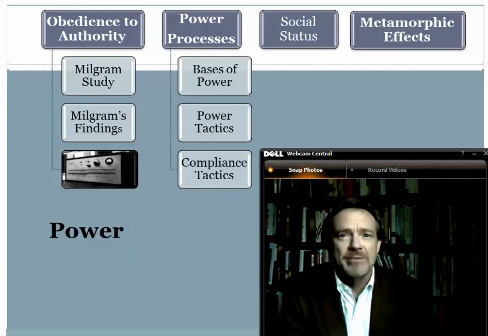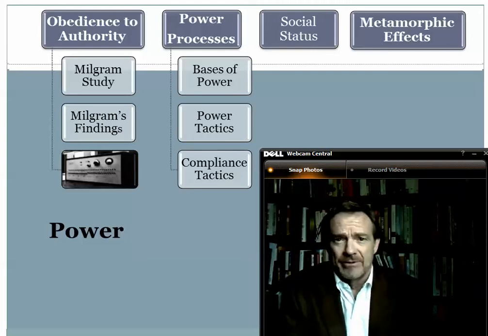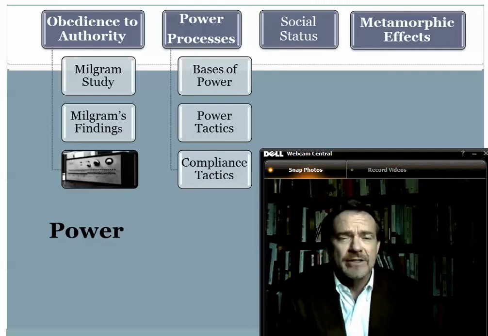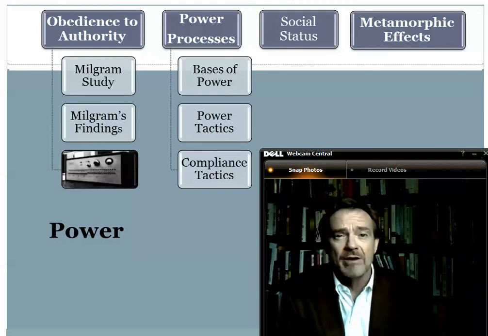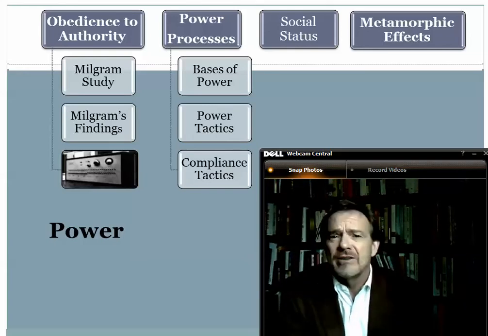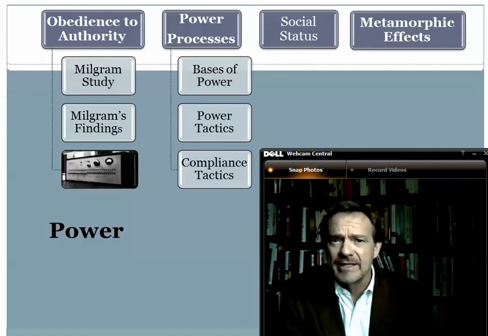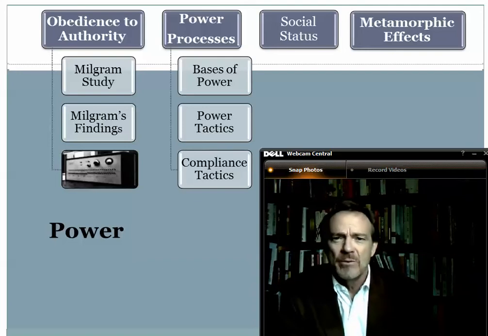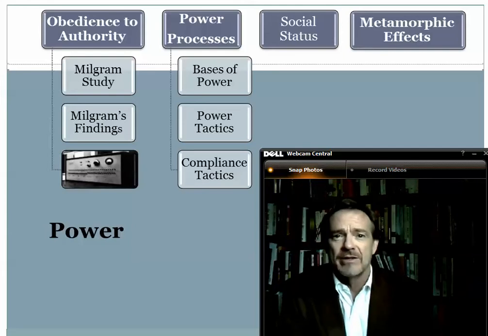We've already talked about Milgram's experimental demonstration of the magnitude of social power. In that study he arranged for individuals to be placed into a situation where they were following the lead of a legitimate authority, and as a result they engaged in a behavior that they would prefer to have avoided. Milgram's experiment is mysterious in some respects — the source of the experimenter's power and influence is just not clear. It's invisible in some ways, and so we have to make that invisible visible by looking at the situation a bit more closely.